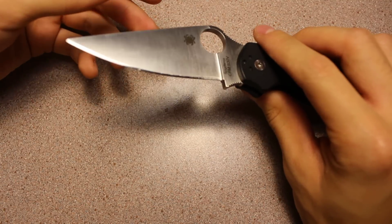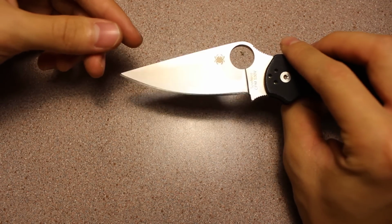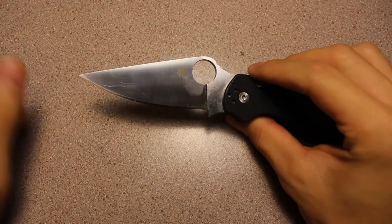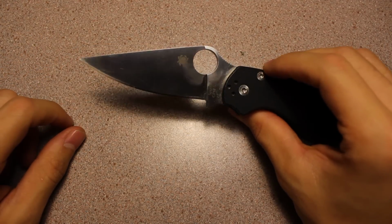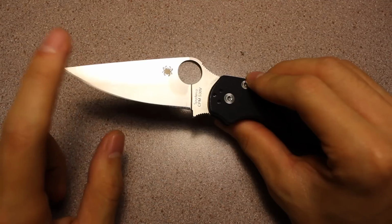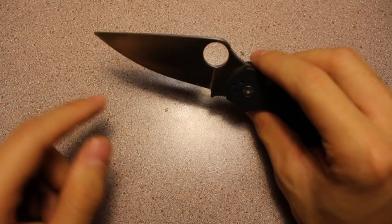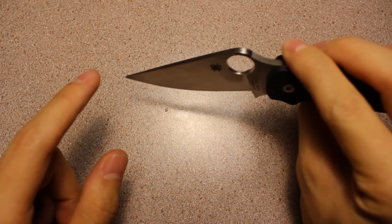If you're really careful with your knives, I don't think it'll be a big issue, but it's something to consider if you're planning on hard using the knives. When I say hard using, I mean as hard of a use as you could expect your folder to go through. That's why I'm actually looking into getting a different knife now, just to experience something different, not a full flat ground and a much stronger tip. But again, when you're talking about detail work, that tip just rips through stuff, or glides through stuff when you're making a puncture and then pulling through with it.